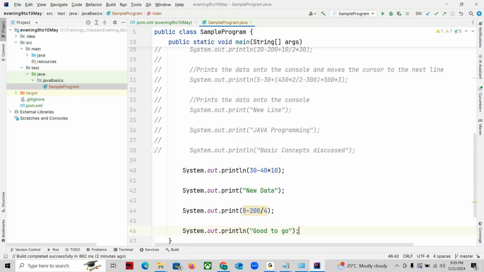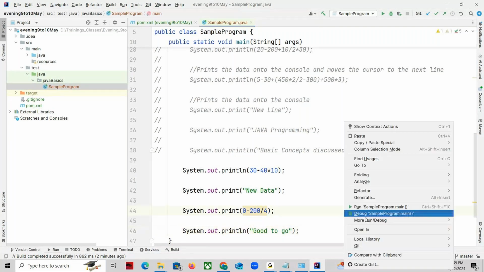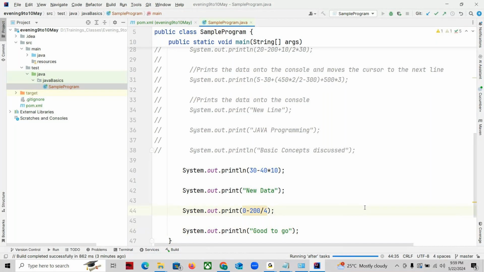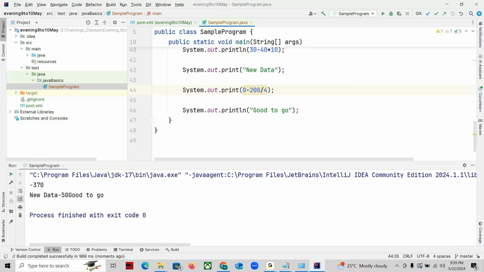Okay, you mean to say first line minus 370, and in the next line new data, and in the same line minus 50, and in the same line good to go, or a different line? No, same line. Good to go will be in the same line. So this is the output as everyone was saying.